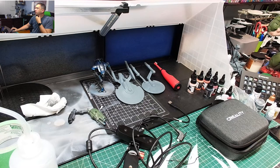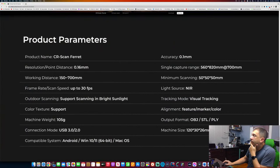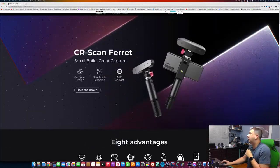according to some pages, it says it's Mac compatible, but in other places it's saying it's not. So maybe I got the wrong one. Actually, no. And here's why. And I'll have to figure this out. Right there says it's Mac OS compatible. So maybe I've just got the wrong software.